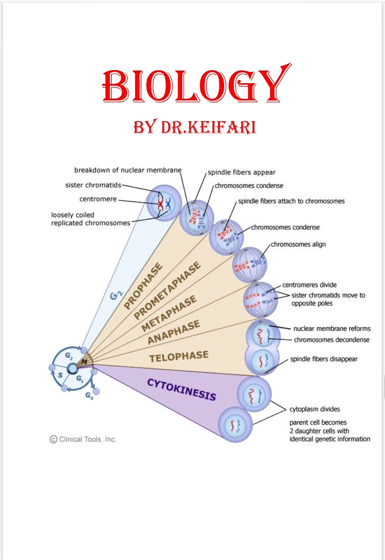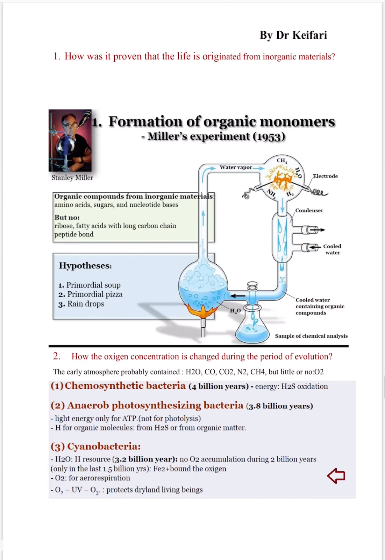Today I start the biology lecture, and the first lecture is about the formation of organic monomers. I start with an explanation of the Miller experiment, and we would like to answer this question: how was it proven that life originated from inorganic material? Stanley Miller did an experiment in a closed system.